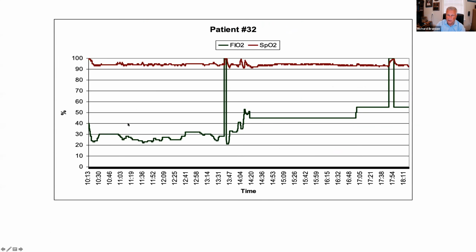This is a trauma patient, and the first 4 hours is closed loop control. You see the SpO2 in red bouncing around, the FiO2 up and down. And then you see here the patient was placed on 100% oxygen because he was suctioned, and then it came back down, and he happened to be switched over to the manual mode. And then it slowly climbed. The therapists were having to increase his FiO2. And then he became more hypoxic in the evening.